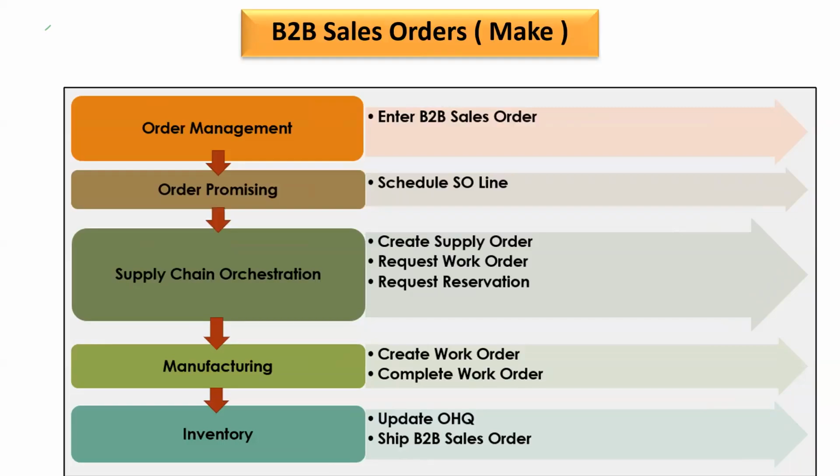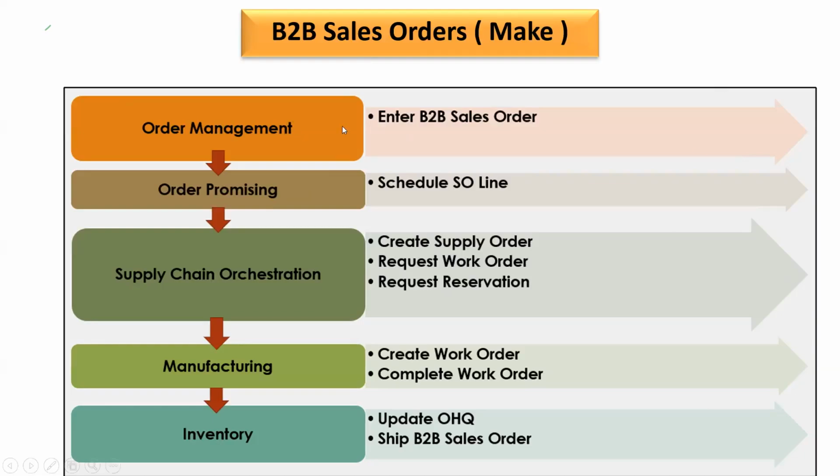Okay. So we won't maintain any on-hand quantity. Whenever I get an order from a customer, then I will start the production. Maybe one customer ordered 100 laptops. As I receive the order for 100 laptops, I will start the production of 100 laptops. Once production is completed, I will ship those 100 laptops to the customer. That is your back-to-back sales order.